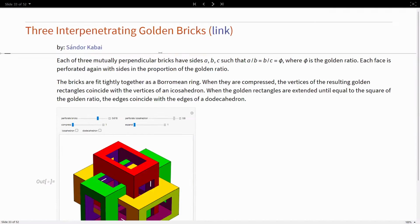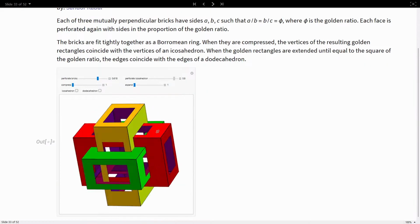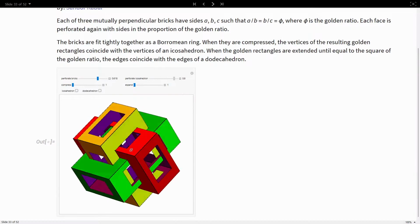This concept of self-penetration shows up quite frequently in puzzles. This object of golden ratio bricks, this is a common shape for burr puzzles. And if you look up burr puzzle, there's a nice piece of code for making burr puzzles that's available for free.